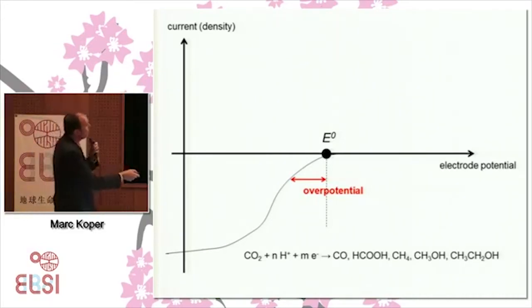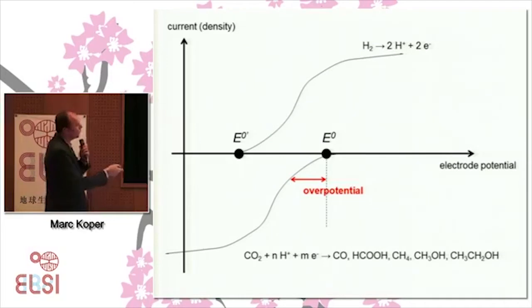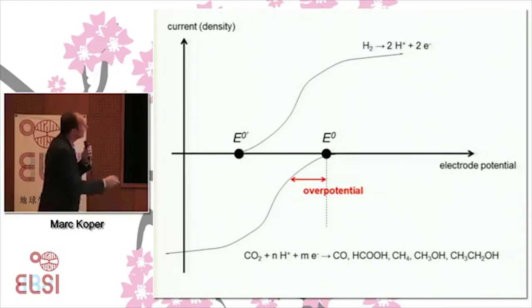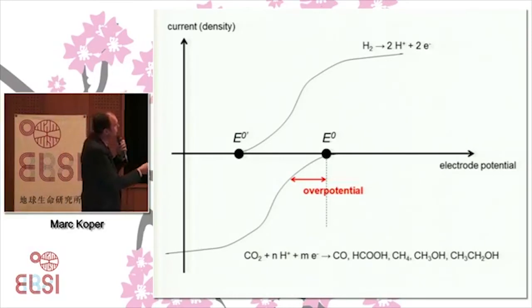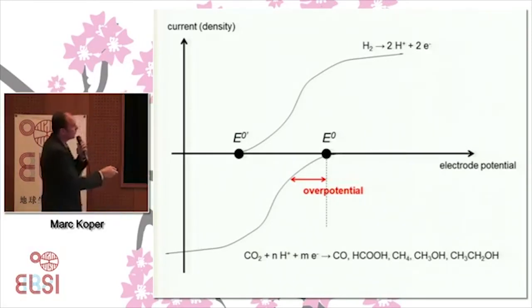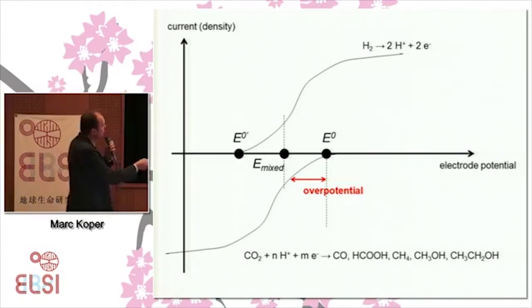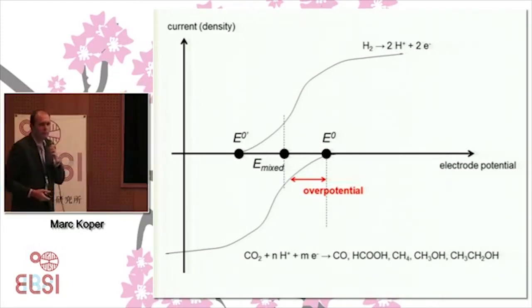Now, if I would not do this electrochemically, but I need some other kind of voltage source, I would probably use another redox couple to basically donate the electrons to reduce CO2, and that would be, let's say, the other redox couple. Hydrogen would be a good example. And obviously this redox couple needs to have a redox potential that is more negative than the redox potential of the species that I'm trying to reduce. And then in corrosion theory, we define that we make this mixed potential where the current of the oxidation reaction and the current of the reduction reaction is equal, and then we end up at this sort of mixed potential where everything happens.